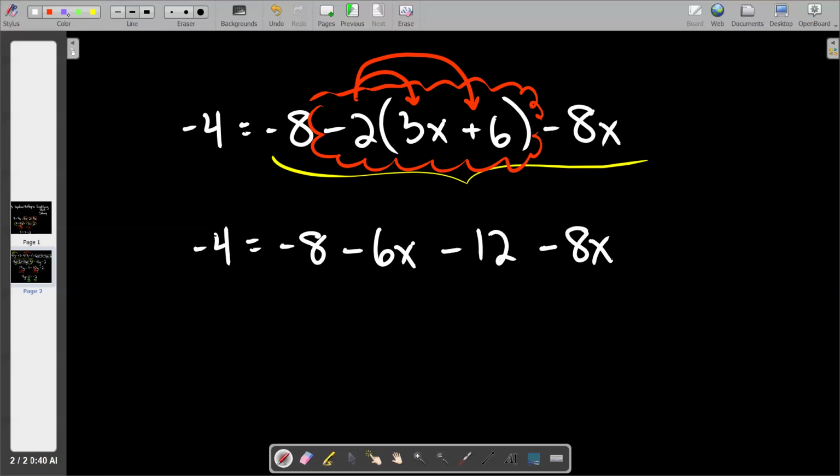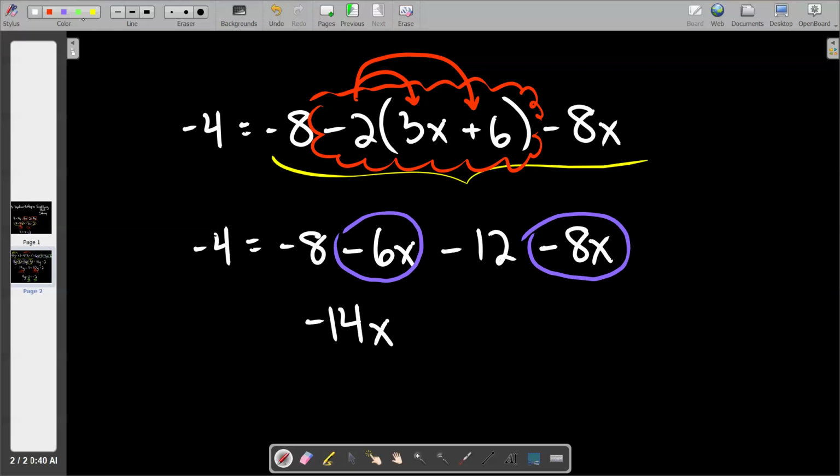And again, since I've got colored pens, I didn't get to do stuff like this when I first started. I got colors and technology. I'm going to use it. I'm going to color code this for you. Look at these purple terms. They have to go together. What do you get? Perfecto. And then let's take these green terms, put them together.